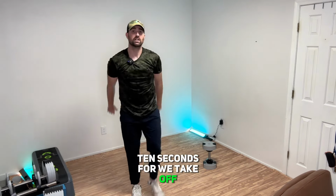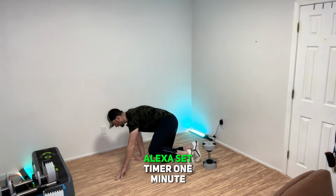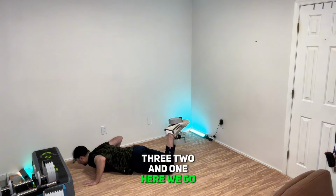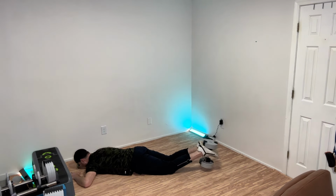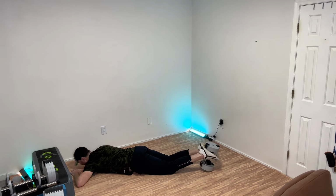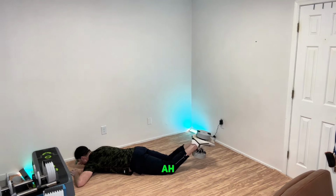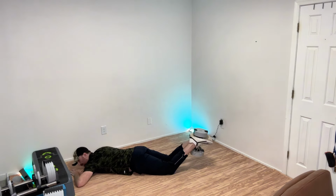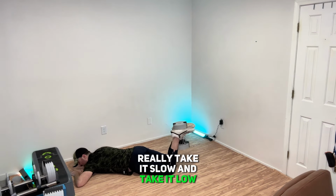10 seconds before we take off into that second hamstring curl. We're going to five. Alexa, set timer, 1 minute. Three, two, and one, here we go. Knees together, hips flat. Working hard. Good, guys. Really take it slow and take it low.